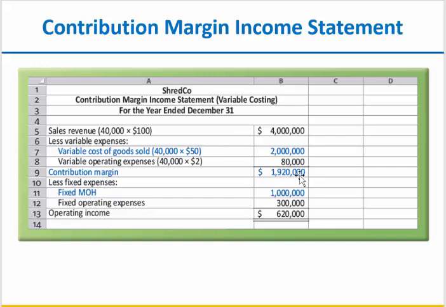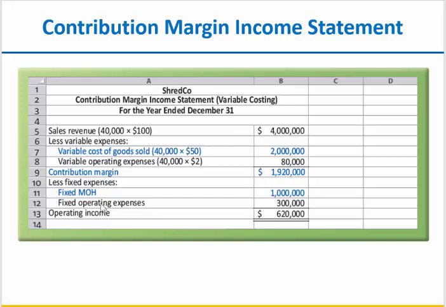So at this stage, you cannot even compare contribution margin with anything in the conventional income statement, because it's an orange and apple thing. You can only compare when you come to the operating income, right? But at this stage, you just have to continue, because there's no comparison you can practically make. So you move on. Then you minus fixed expenses.